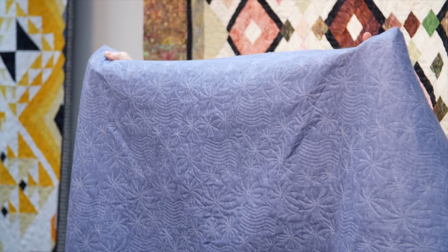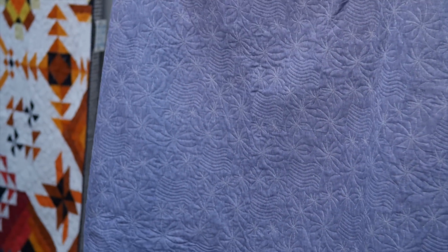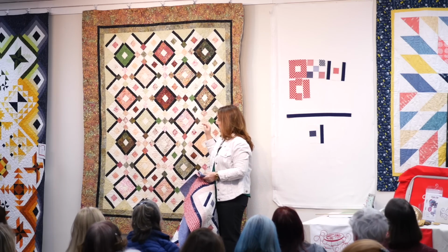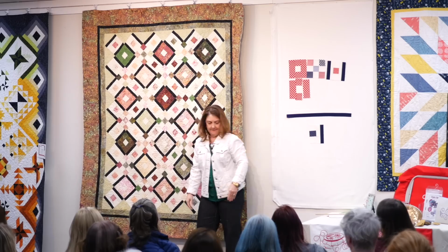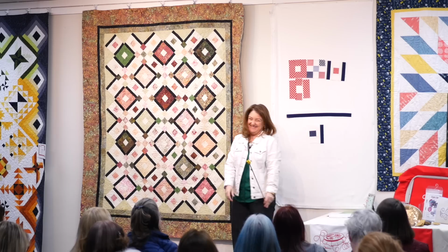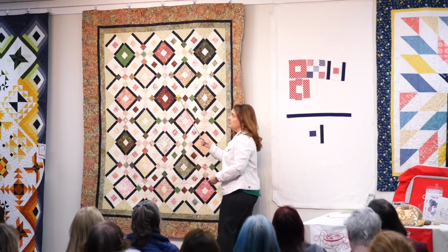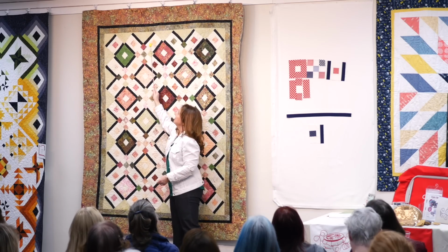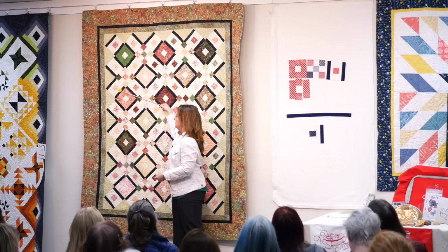Is that the throw size? I do believe this is a throw size. If somebody has a pattern and this is 3 by 3, yes, it's a throw. So this one is 3 by 4. Okay, nobody be offended at this. And when we say 3 by 4, you'll see a lot more than 3 blocks on this quilt, and you may want to count these, but you know now these are sashing. These are your blocks: 1, 2, 3 by 4. 1, 2, 3, 4.